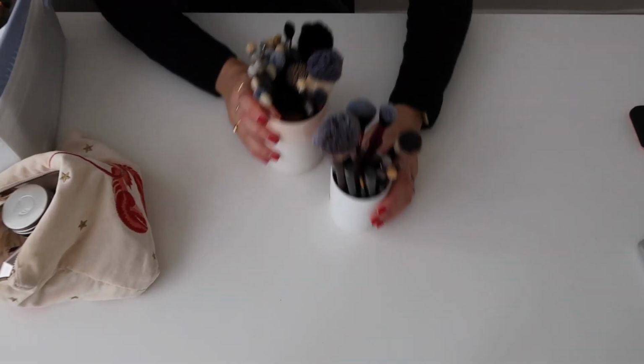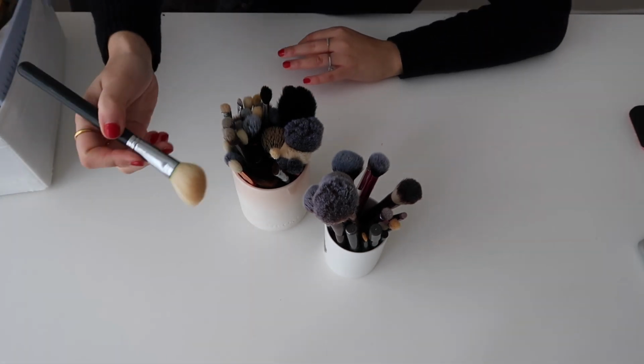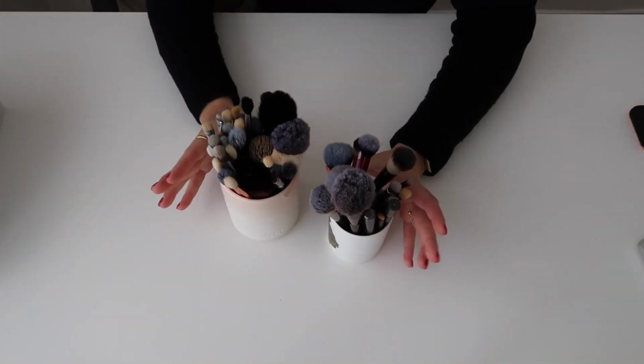But let's start with brushes because they've been in my kitchen. They've been tucked away, waiting to be organised. So I feel like we'll start there. Not with the brushes in my collection that I use very regularly, but with the other ones, which kind of show that I probably shouldn't be keeping all of those. Let's go get them. These are the makeup brushes that I recently washed, but I haven't used. That's not to say I don't have other makeup brushes in the other drawers to be organised, but these are the ones that I haven't recently used.